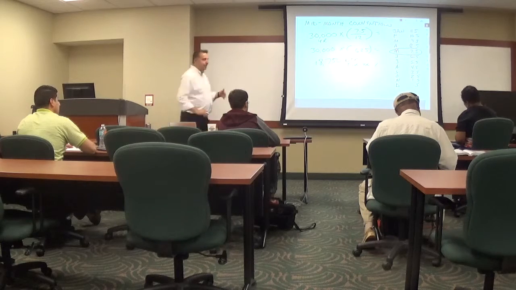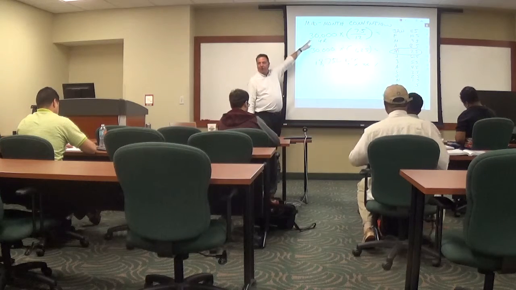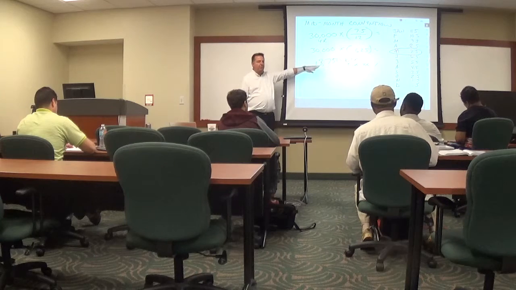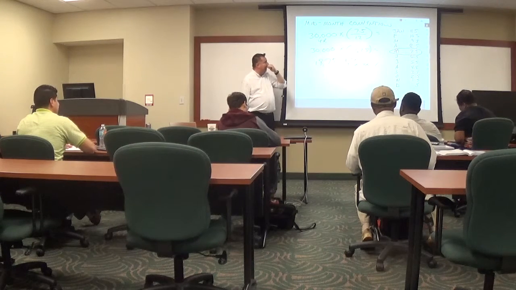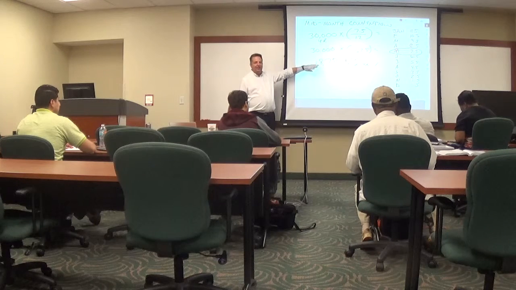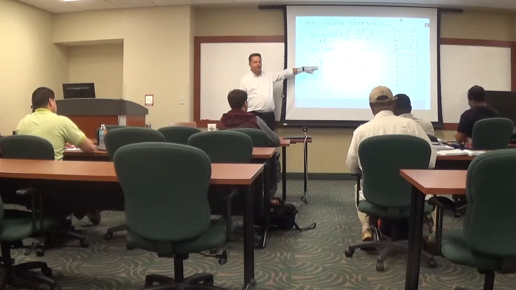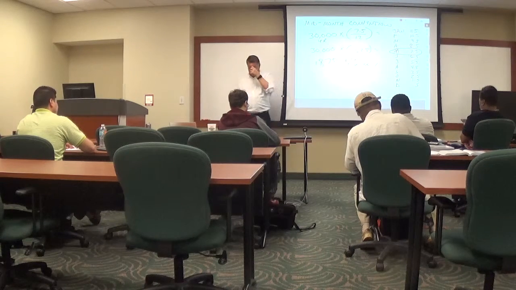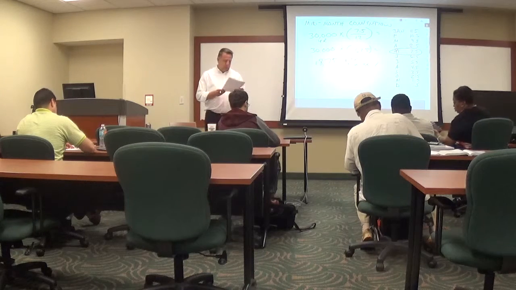Okay? Now each subsequent year is going to be the full $30,000, but because the property was acquired and placed into service in May, then you're only going to get this amount of depreciation for this year. Make sense? Any questions on that? Okay. I think that should take care of everything.